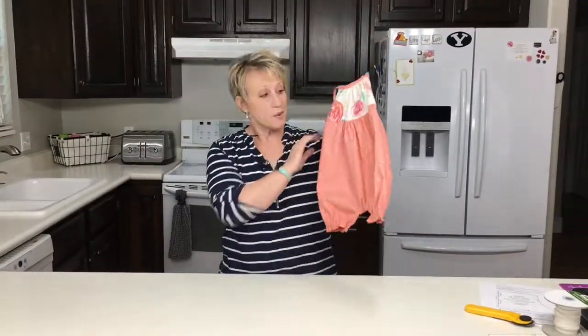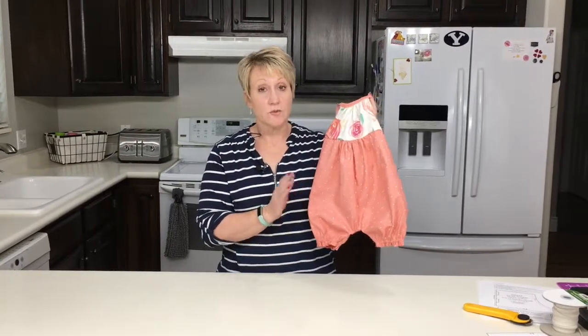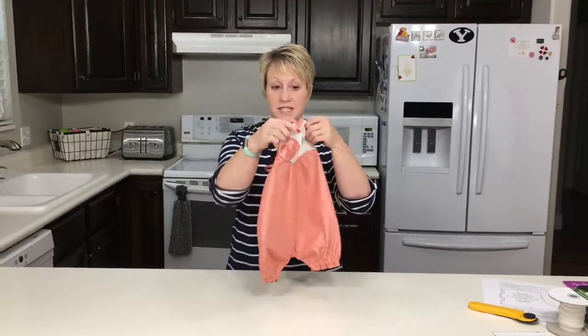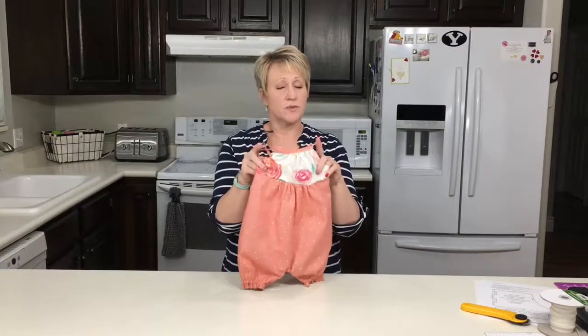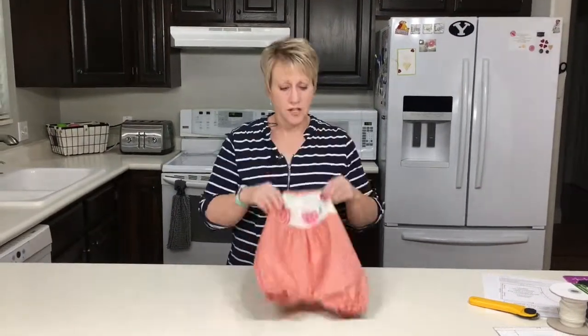This is the Harper Romper. This is the small, from 6 to 12 months, and then there's one from 12 to 18 months. So make sure you pay attention to which one you're doing. So this is it, it's done. So there's the back, and there's the front. I think it turned out super cute. I think you're gonna love this one, super fast. It just goes really fast and it's so darling in pictures.